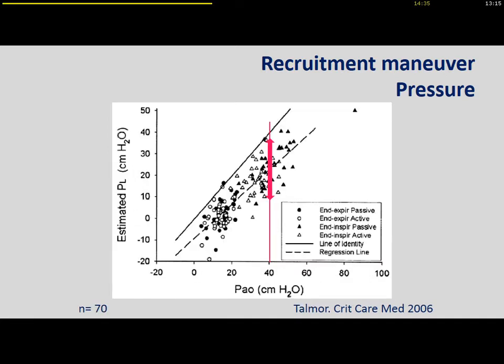And why? Again, I show you this slide that was shown by Danny. If you plot airway pressure and transpulmonary pressure, when you apply 40 centimeters of water of airway pressure, you see that the transpulmonary pressure can be as low as 10 centimeters of water. 10 centimeters of water of transpulmonary pressure is probably not sufficient to reopen the collapsed lung. So in order to reach something like 20, 25 of transpulmonary pressure, in some patients, we may have to increase airway pressure to 60 centimeters of water.